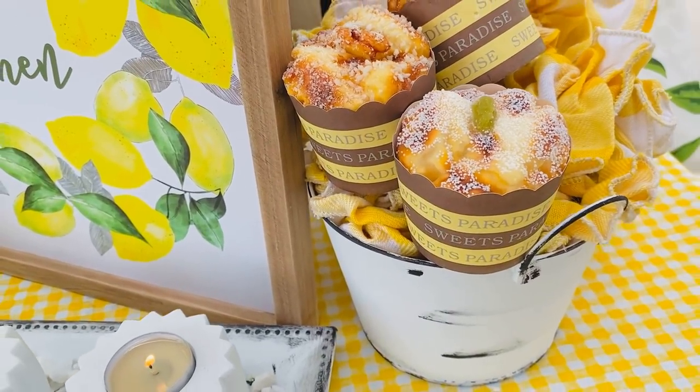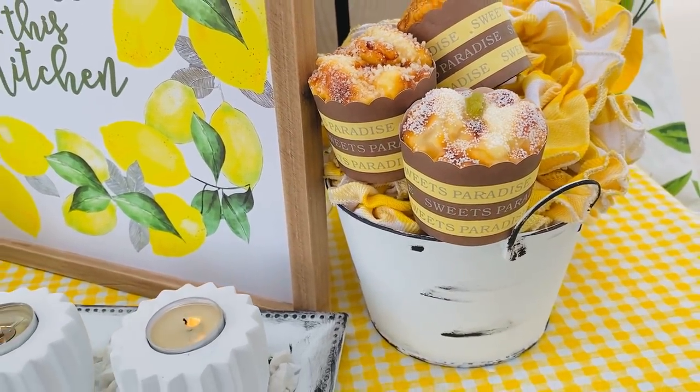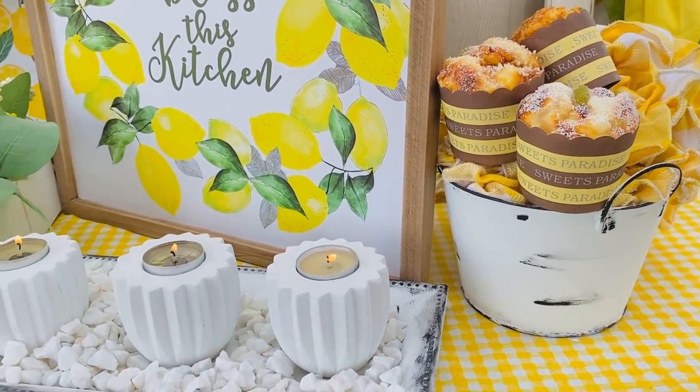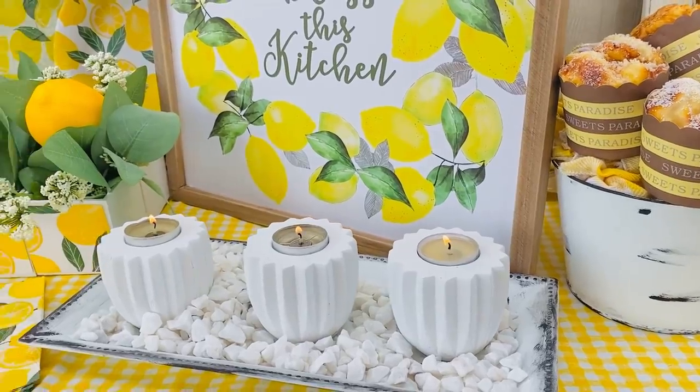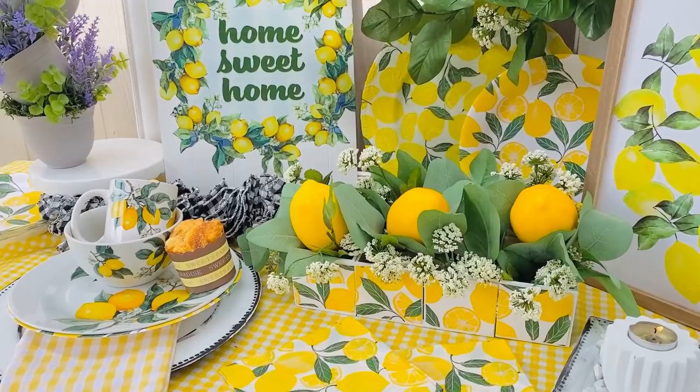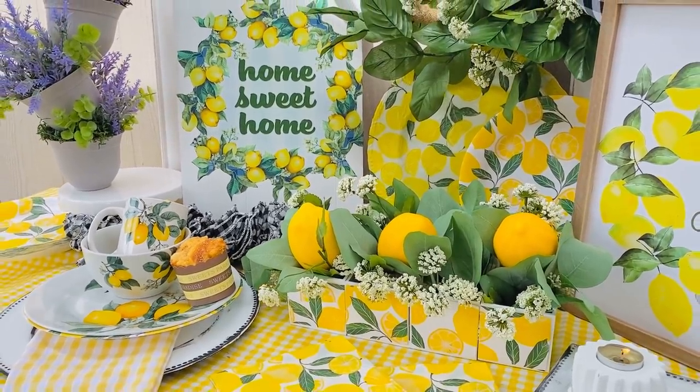But you're not going to pay the high prices like you're going to see in the decor stores. And you guys can give this look to pretty much anything that chalk paint will adhere to. So anything that you guys want to make have that farmhouse chic look, that French country.